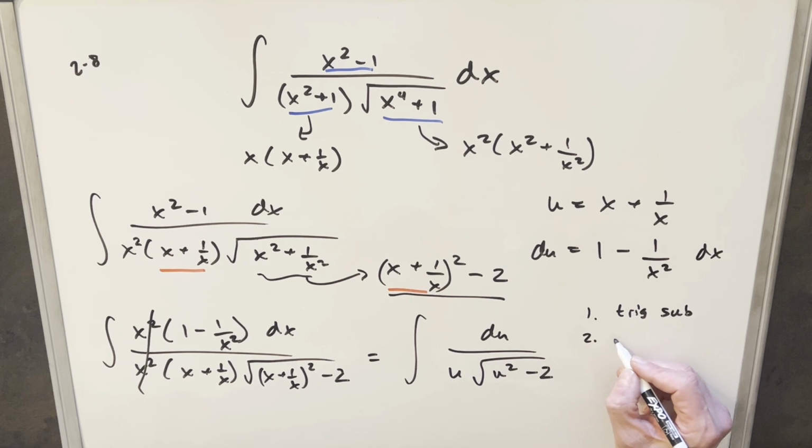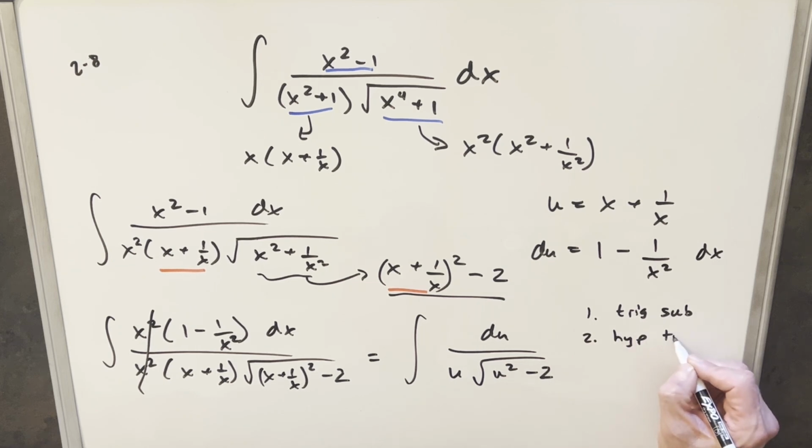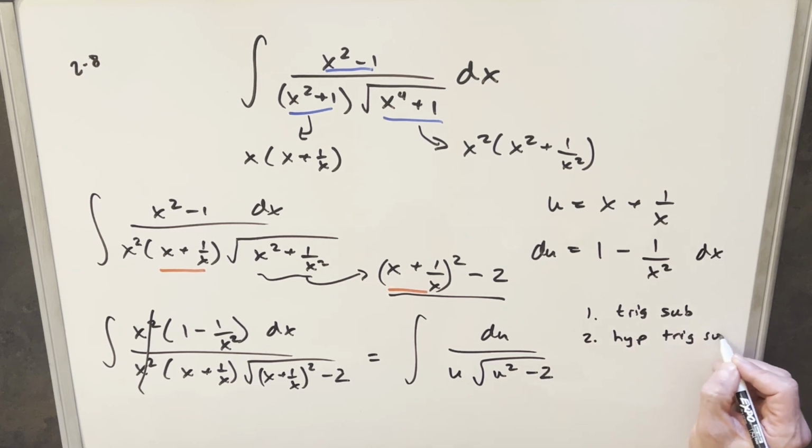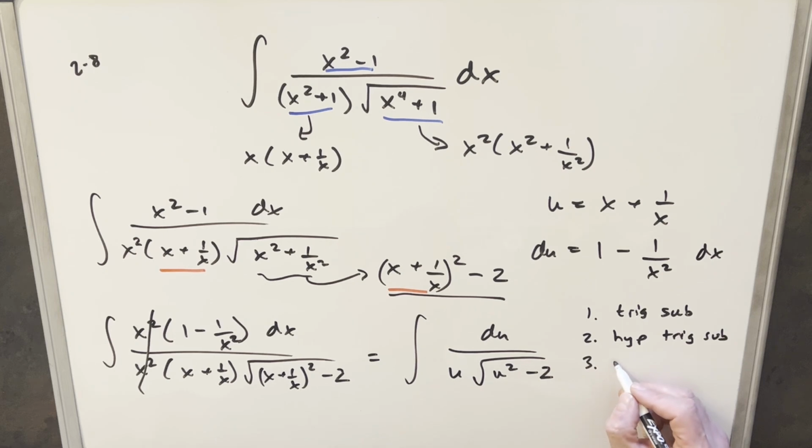The second way is hyperbolic trig sub. That came out really nice when we got our solution in terms of arctan. And then the third way is just a regular u sub. And what I chose was number 3. I think I chose this just because it gave me a clean solution that looked more like what's in the answer key. So we'll continue from here with our u sub method.